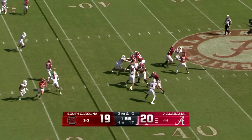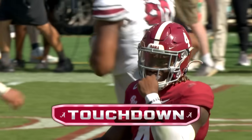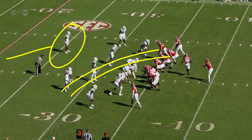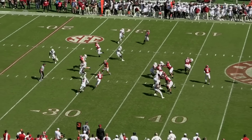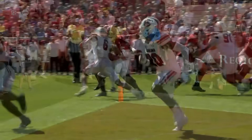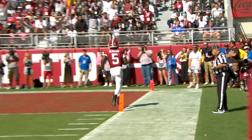Third down and 10 — Milrow back to pass, watching more than 10 yards — and he's got it! Touchdown Jeremy Bernard! On a critical third and long late in the game, Jalen Milrow — their Heisman candidate — answers with a strike to Bernard. The safety ran back into the middle of the field but nobody had Bernard on the smash route — South Carolina all discombobulated. That's the first time in this game South Carolina just looked out of sorts.